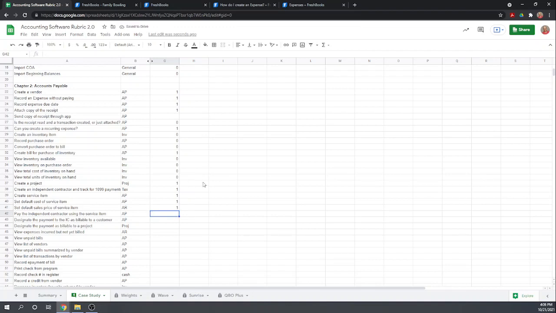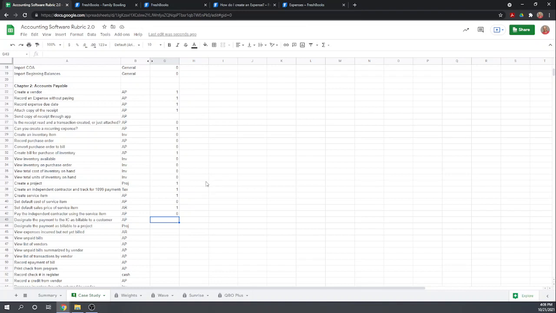Pay the independent contractor using the service item. No, we didn't actually use the service item, did we? No, we just recorded it as an expense. Okay, and actually we weren't able to set the default cost. We set the sales price of the service item. Okay.